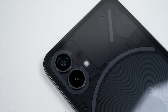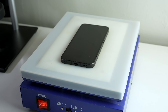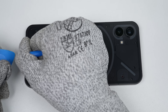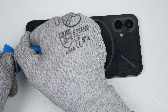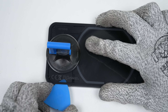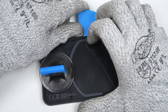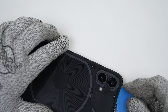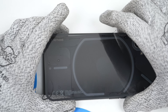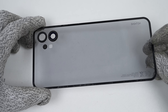Given all the screws visible through the transparent back, I'm going to assume this phone opens from the back. It'll need to be heated up on a heat plate for several minutes prior to attempting to remove the back glass. A suction cup can be used to pull up on the glass, creating a gap where the plastic pick can be inserted. Running the pick around the perimeter, I can slice through the adhesive. I'll need to be mindful of the coiled cable in the left corner and all of the LED strips. Lifting up the glass, things look almost identical, but we now have access to the all-important screws.